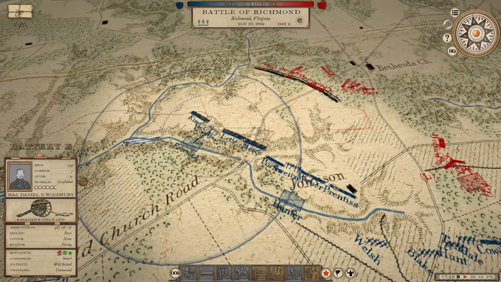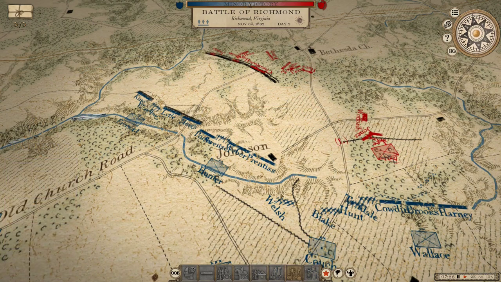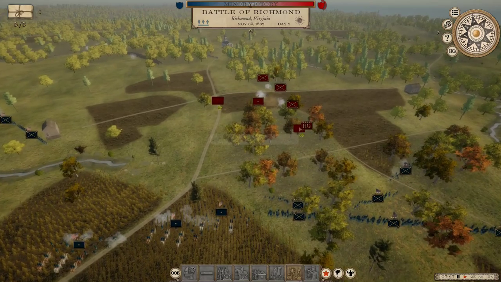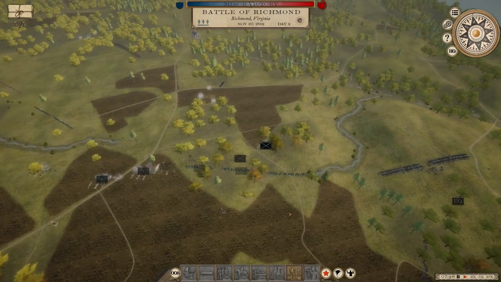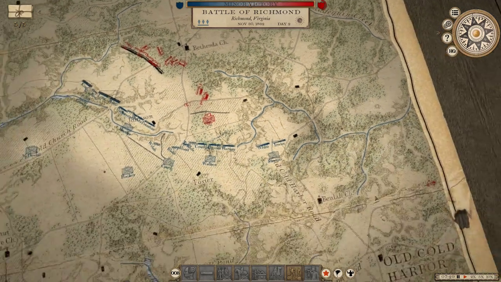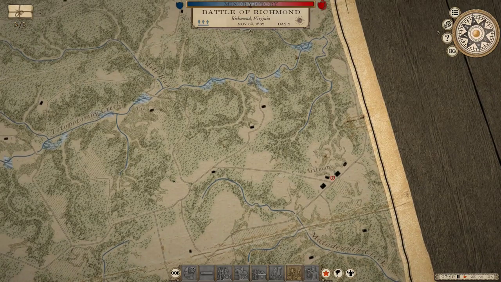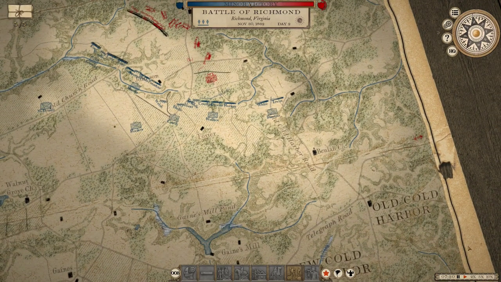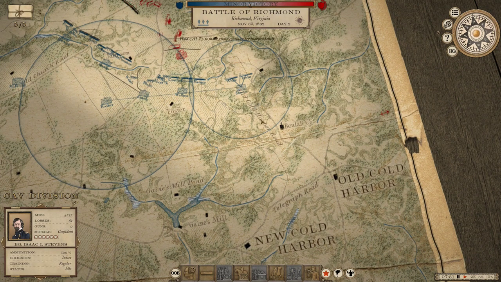It is the first combat for all these divisional level organic artillery. Seems to have been effective enough. They're all finding targets. Okay, so there's two batteries. Bring this cavalry down here and see if anything's coming up from Cold Harbor.